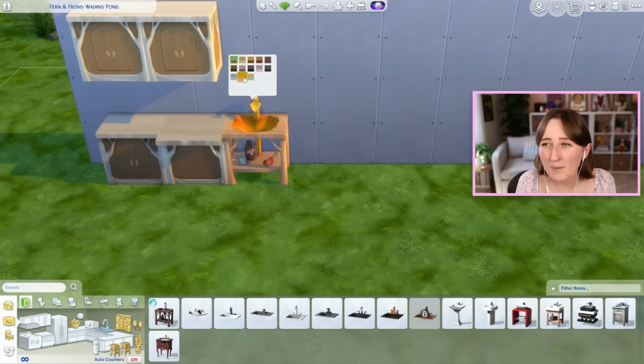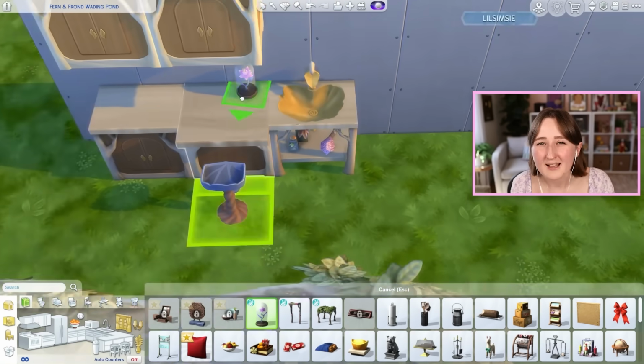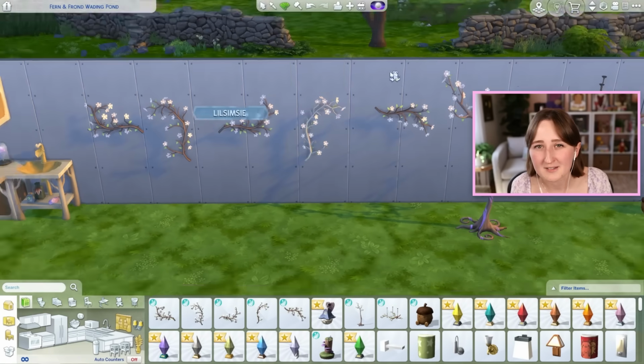Okay, I think that just about covers everything coming in Enchanted by Nature. And now that I've shown you everything, I want to talk more about my final thoughts on the pack. I'm just gonna play some build footage while I do it so you can see more of the items.